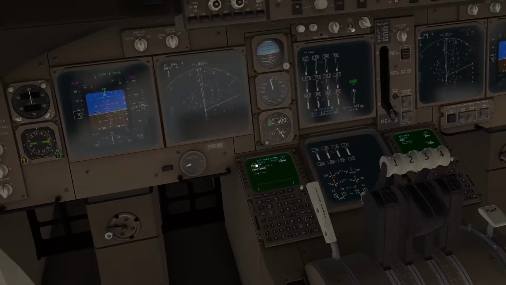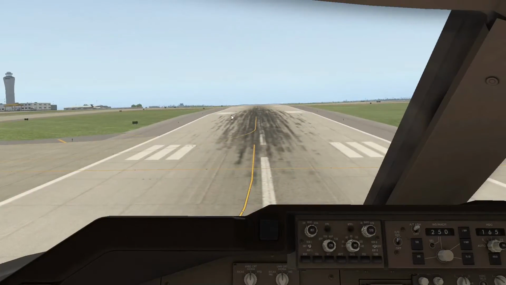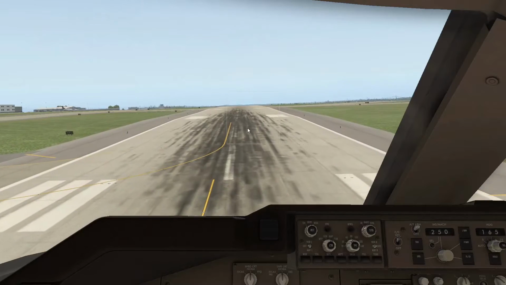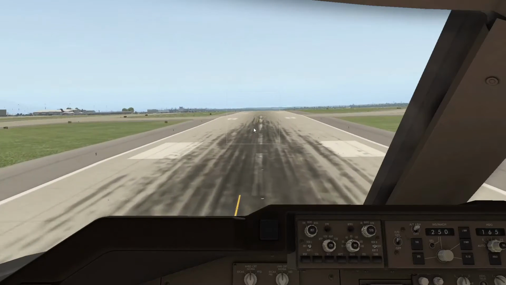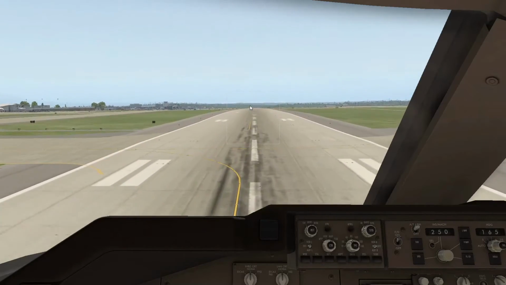Now we have the throttles on, and now we can disengage the parking brake, so the plane starts moving. And just control the plane, take the plane in a straight line till we reach the rotational speed.